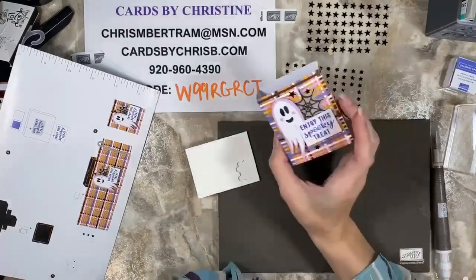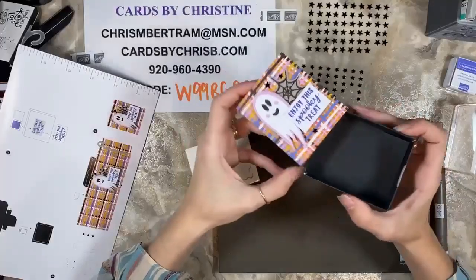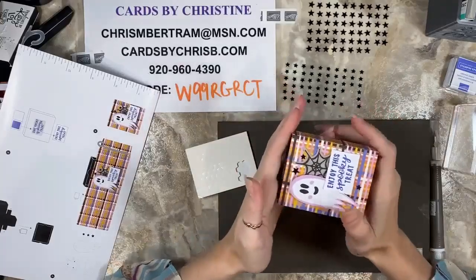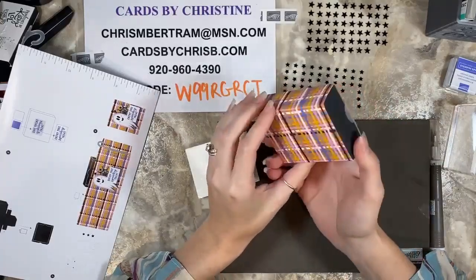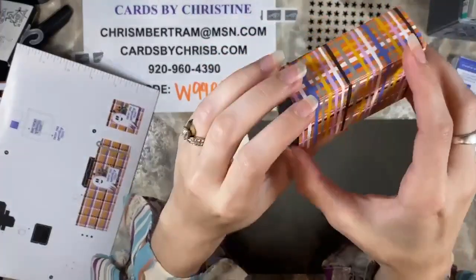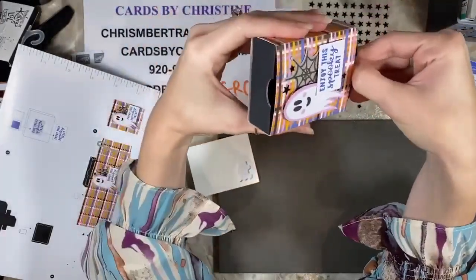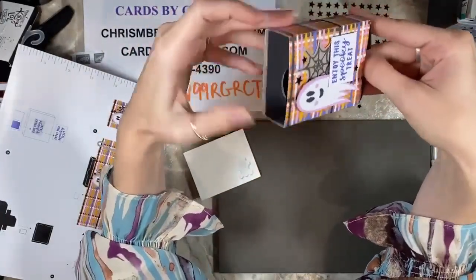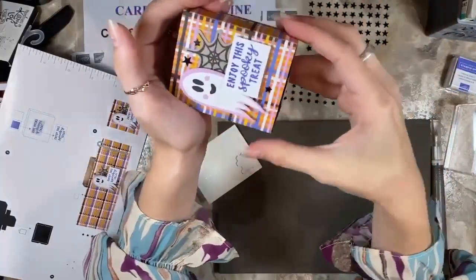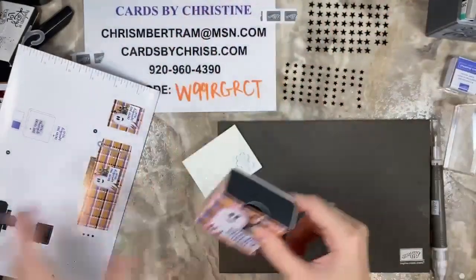Okay, so here is treatsy box number two. Let's put our little box in there. I wish there were treats in it right now, let's be honest with you. Okay, so that one I closed a little tighter. I really lined it up pretty perfectly, and I think I made it maybe just a hair too tight. It works, but I would probably, oh my God, it works. So the last one that we do, I'll give a little bit more room on here. So there's one and two.